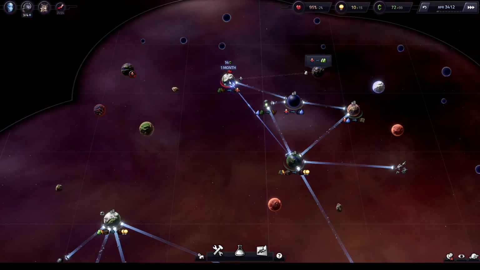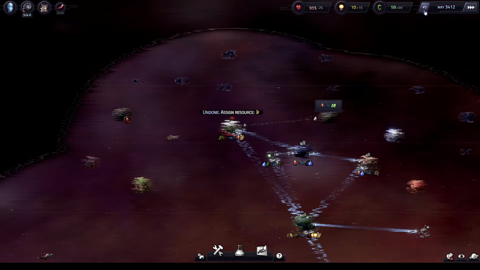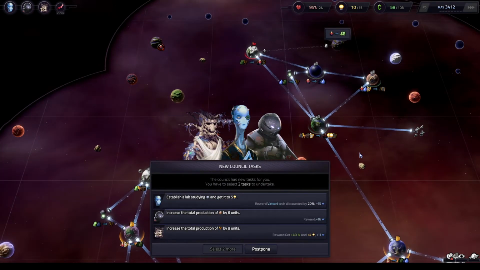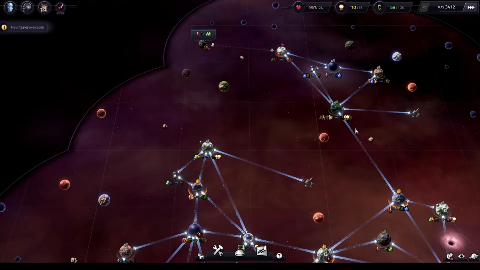And I could do the same here. I think I will. I'm not sure if I want to send the culture in there, because I want to just do this, actually. Get a discount immediately. I don't know. There's various possibilities here. So many good plans here.